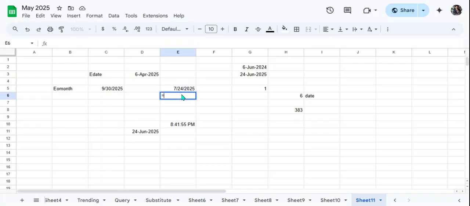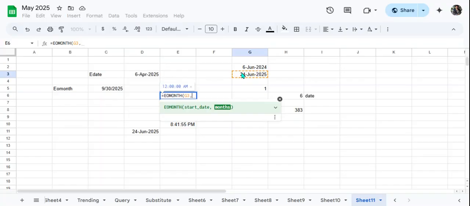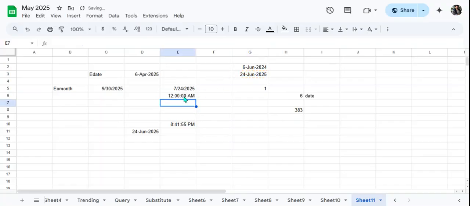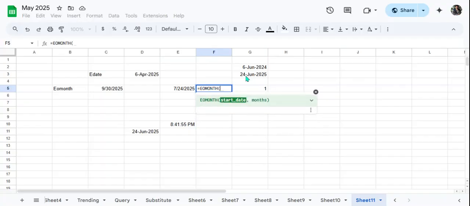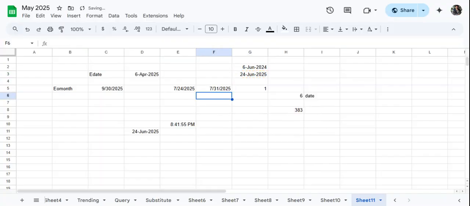And the same thing I do with EOMONTH: start date, and here type 1 and hit enter, so you can see the format will be changed here. So let's try again, equal EOMONTH, start date, comma, and here type 1, close parenthesis and hit enter. So here you can see the EOMONTH. Hope you understand the difference between EDATE and EOMONTH.